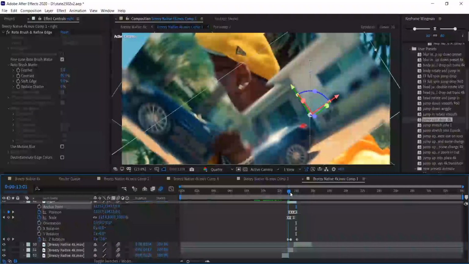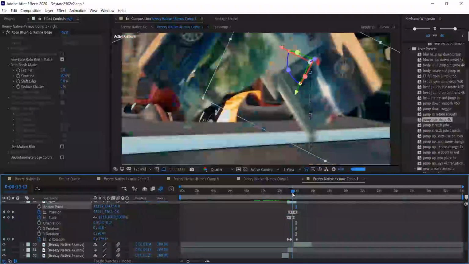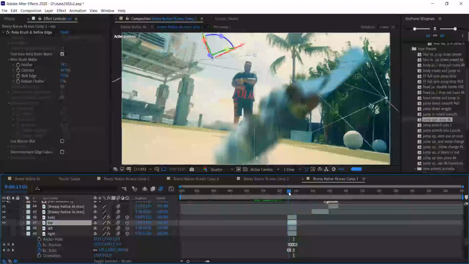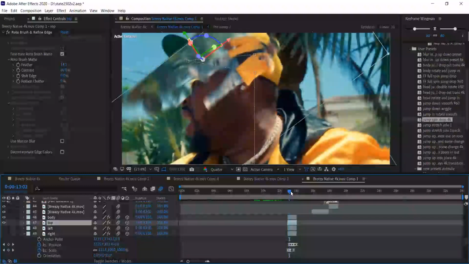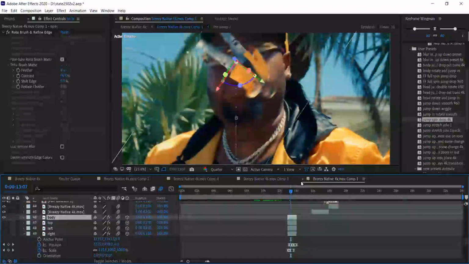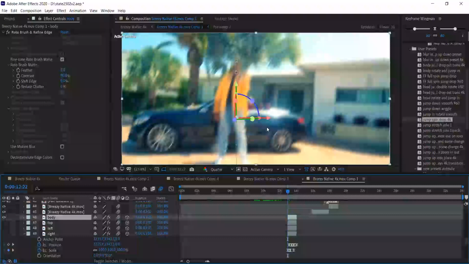like that. And I pretty much did the same for his body, and then the top part too. If you look at the top part of his body, it's pretty much the same thing. If you want to make his body jump up, down, I have several presets, pretty much all the same concept.